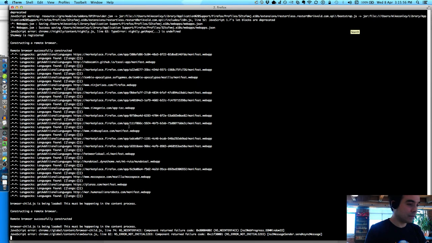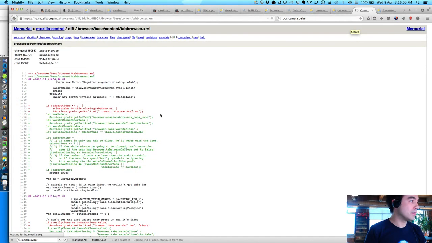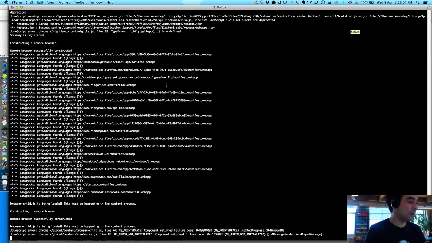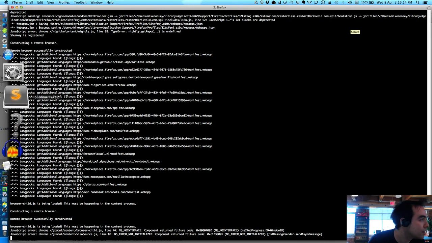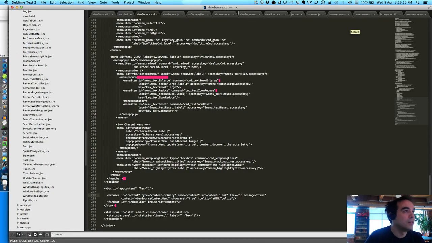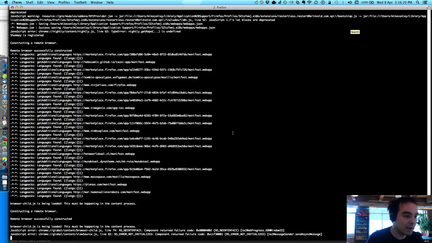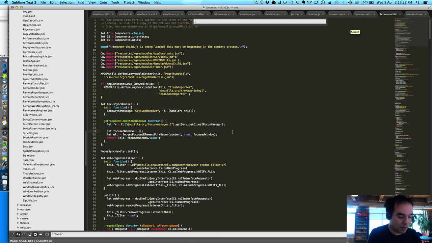Still nothing. Error, it's not initialized. And I wonder again if it's in here, it's not initialized maybe because something's gone wrong in here. No interface. And what was that again? That was line 74.